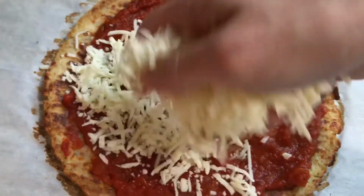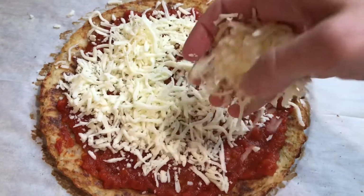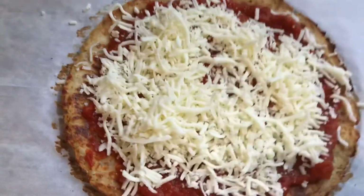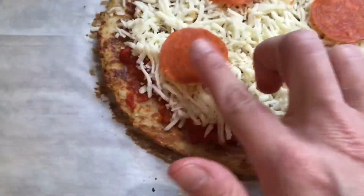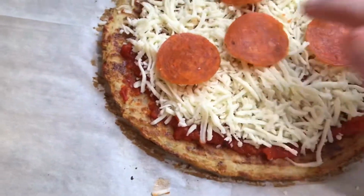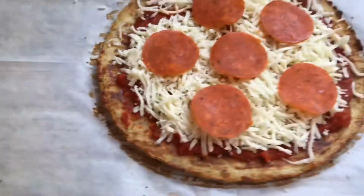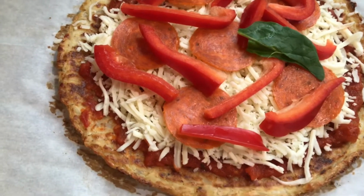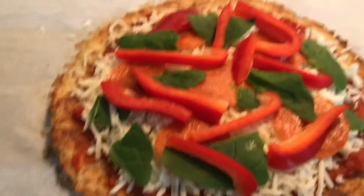You are going to turn the oven up from 400 to 450 because after you put the toppings on, you're going to put it back in the oven. 450 degrees, that is. I'm going to add a little pepperoni. You could use any toppings that you'd like here. I added some red pepper, and now I'm going to add a little spinach. It's going into the oven at 450 degrees.